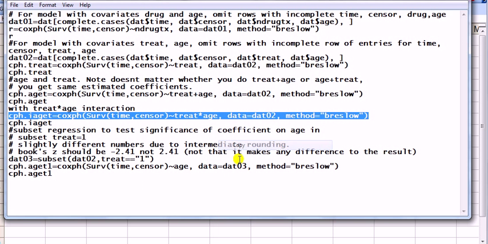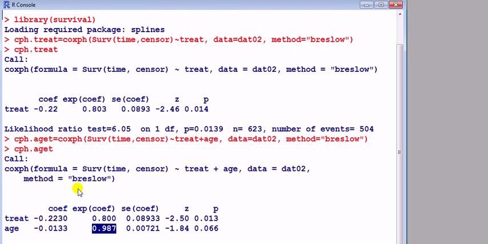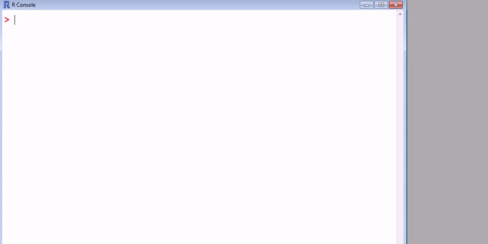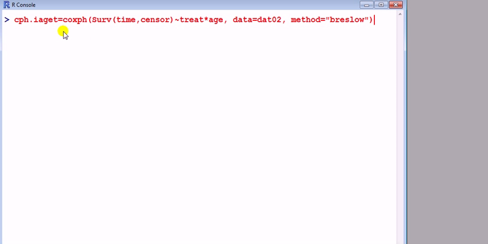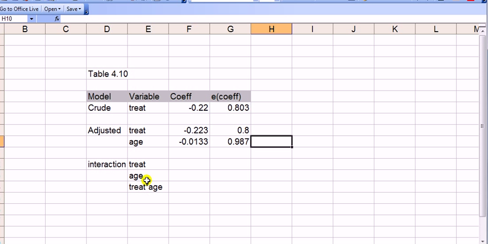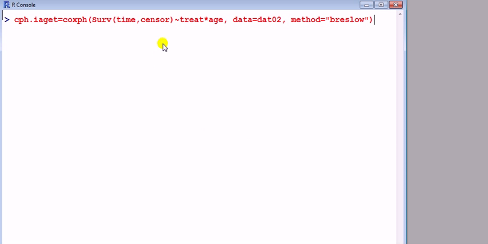This is something I did in the previous video, but I just mentioned it very briefly at that time. What we want to do is run it with both explanatory variables and times, which literally means multiply. So for each individual, you take their treat figure and multiply by their age at the time they entered into the trial, and that'll be a value, right? And we do that for every single row. That's what that says. And now, how do I run that?